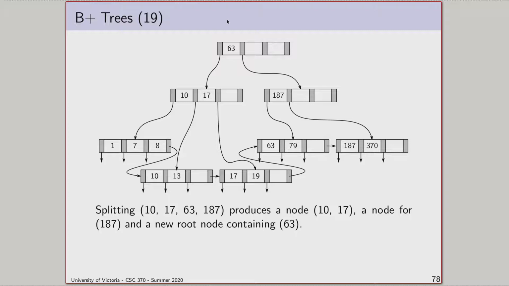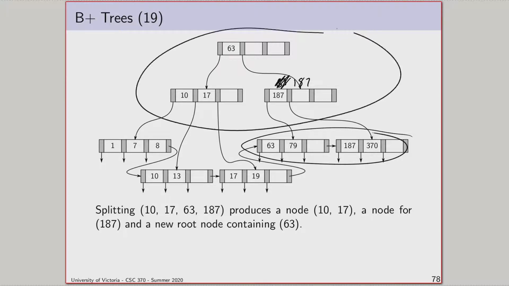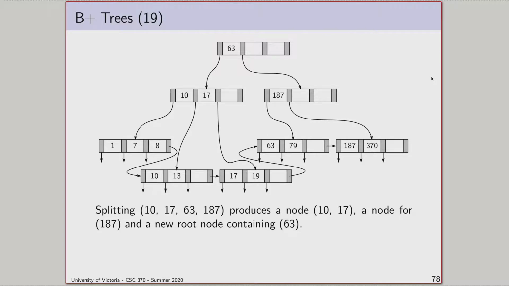And of course, in so doing, the tree grows by 1 level, just like with a 2-3 tree. So you may have noticed that when I split up at the leaf level, I have to keep the element in a leaf. When I split above the leaf level, I might move it over and have 63 and 187. But then when I send something up, I get rid of it down here because it is now represented up here. And because the keys that exist up here above the leaf level are only there for navigational reasons to help a search process find stuff. The leaves have keys, every key has to appear in a leaf because we need to make sure that if I do a range query, everything is found.